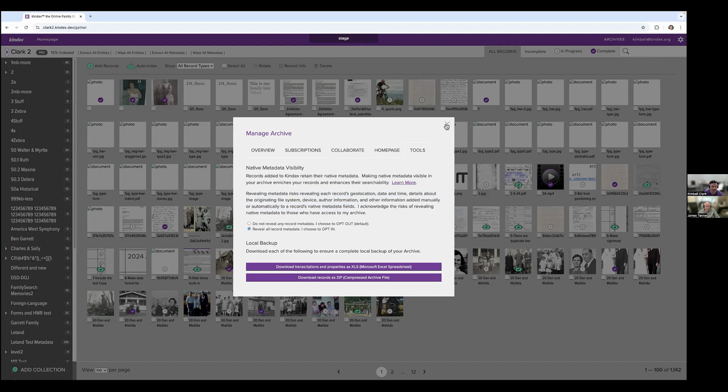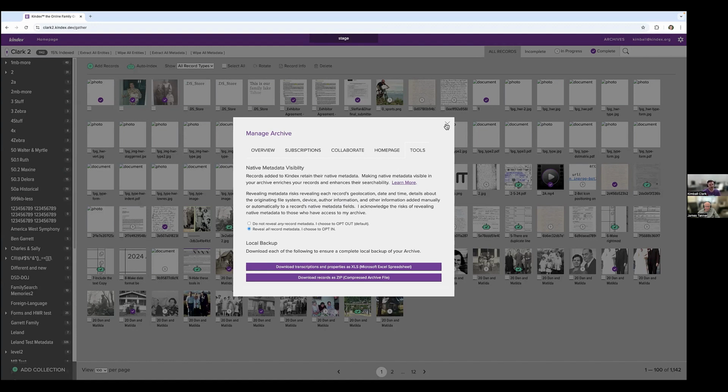Remember, the more data that you share related to your records, the easier it is to be found, the easier it is to be shared, the more open and transparent you are to the world about your data. The more restrictive you are, the less you'll be able to find it, the less data you'll be able to share, etc.